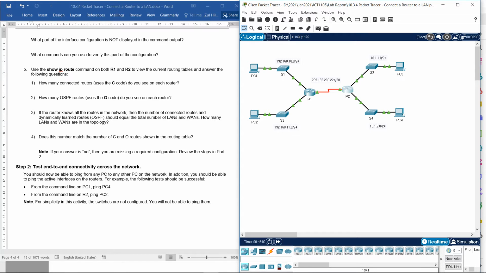Because one connects here, one connects here, and one connects here, one connects here. Then this connection. So we have 5 connections in total. Although R1 has 3 connections and R2 has 3 as well, this one is considered 1. They combine together because they connect to each other.